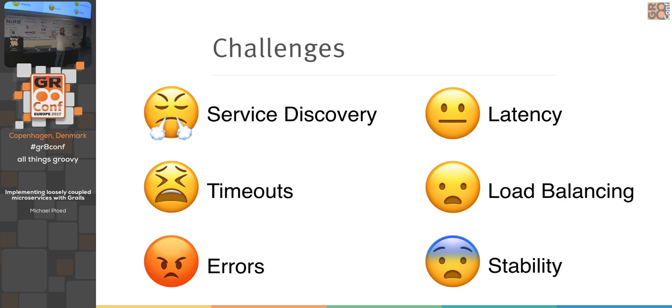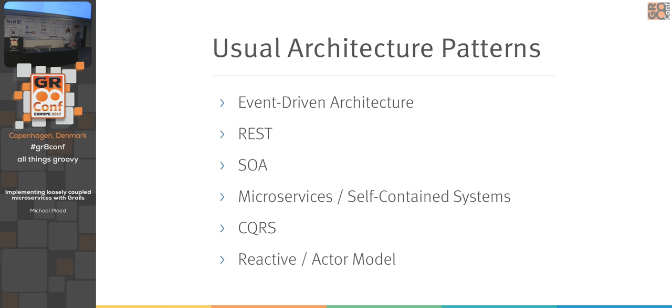And when you split those monoliths up into smaller pieces, all these dependencies suddenly turn from implicit to explicit. So you always have to manage them, and you have to add a ton of complexity and infrastructure in order to deal with these kinds of situations. Now, usual architectural patterns that we often see is an event-driven architecture, and that is something I'm going to pitch today a little bit.